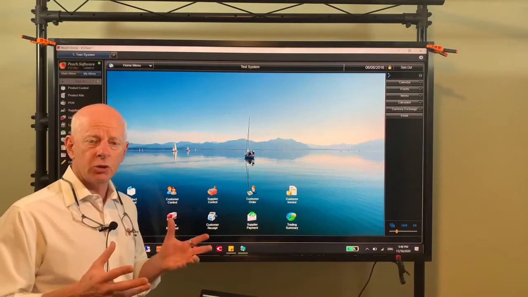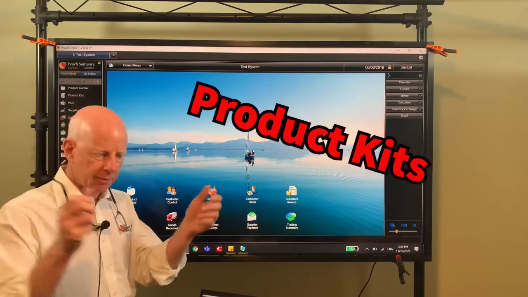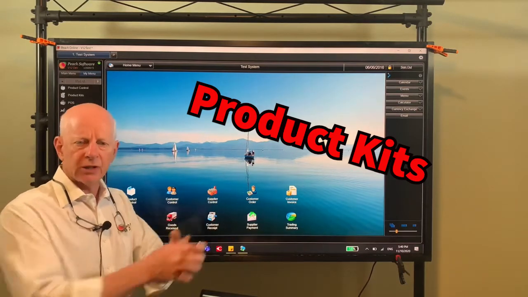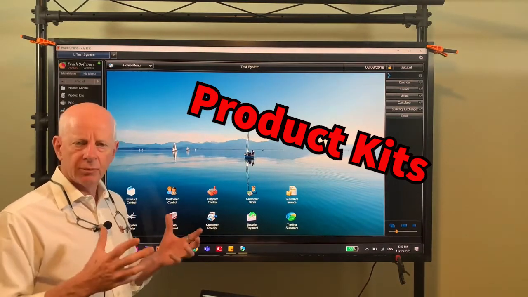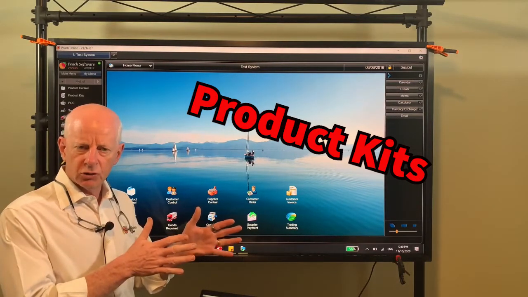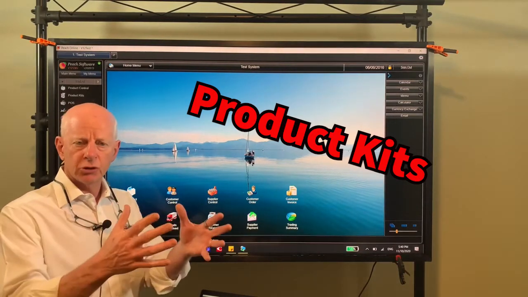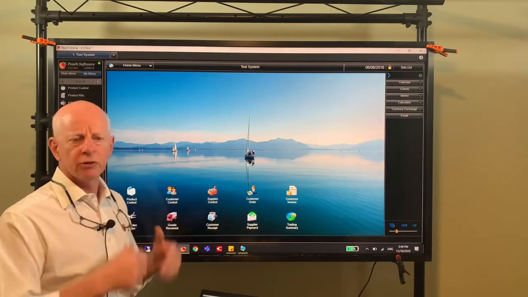And then there's kitting, where you want to have multiple part numbers come together and make one part number and sell it as that part number. These kits can be altered on the fly, or they can be set up and just sold individually. You can build the kits and put them on the shelf if you like, or they can be built automatically.